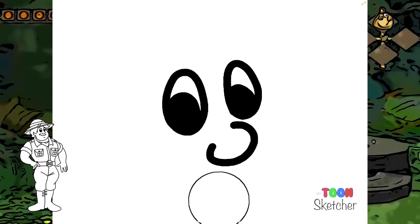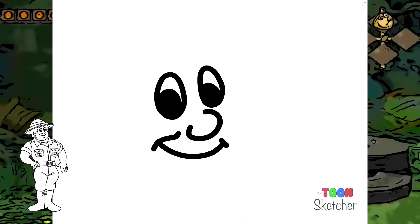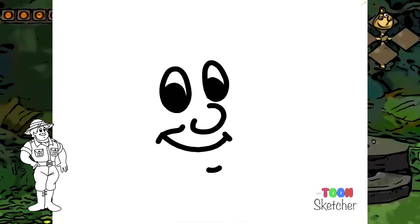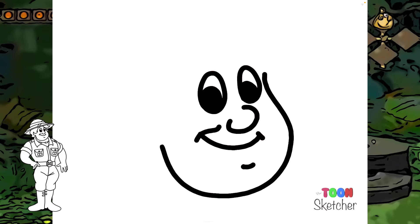So let's do the mouth — the mouth is down in this area here. Now the shape of his face: his ear is right here and it's going to come down to his chin and back up right here. He's got like a safari hat, sort of like his niece Rhonda, on the top. I'll start over here by his eye and come down and then back up a little bit to his ear right here.